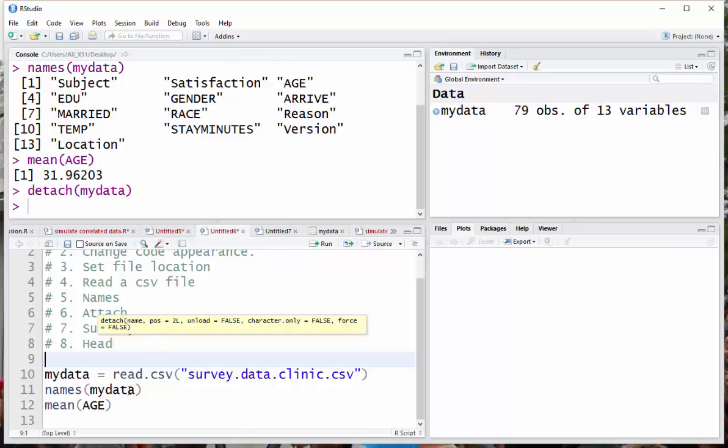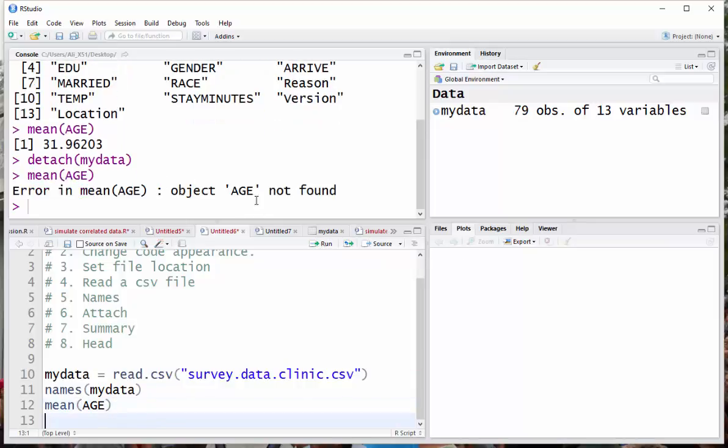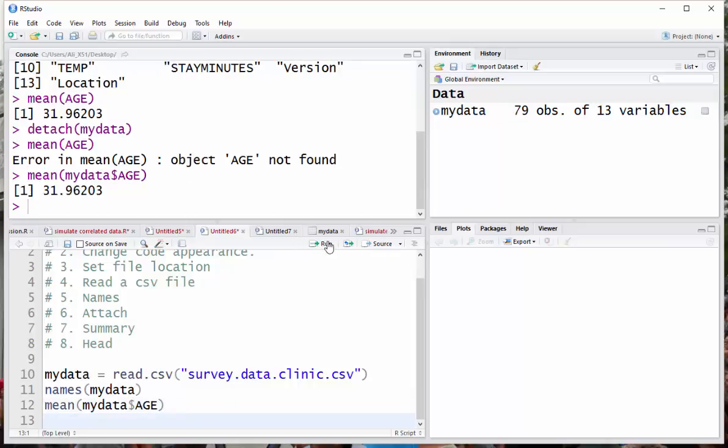Whatever you have here, it is case sensitive. And this shouldn't work, and I'll tell you why. I have an error. It couldn't find the variable age. It's because I didn't specify which data set to get it from, because you could have more than one data set. There's two ways to do this. One way is you could just do my data $age, which says I want to go get the variable age from the data set that I call my data, and that'll work.